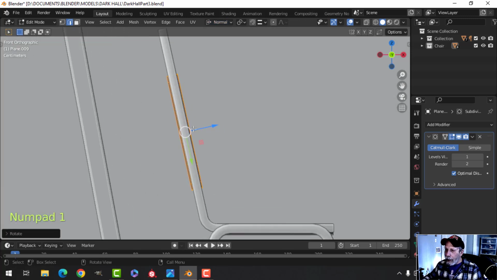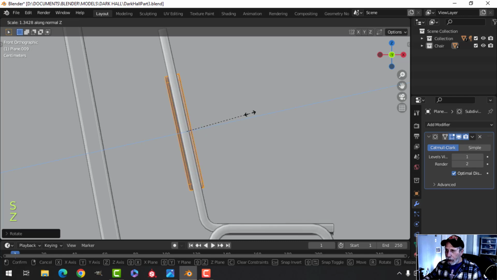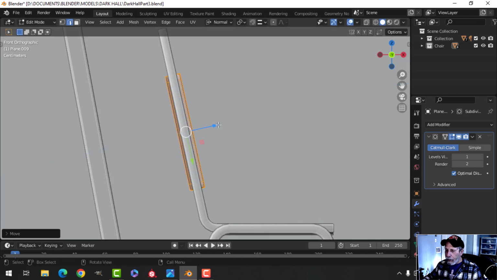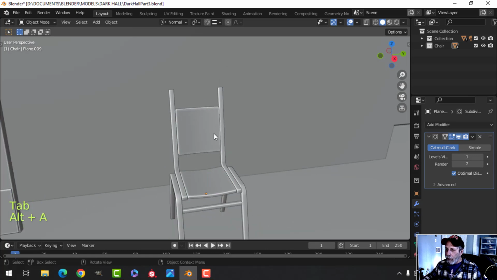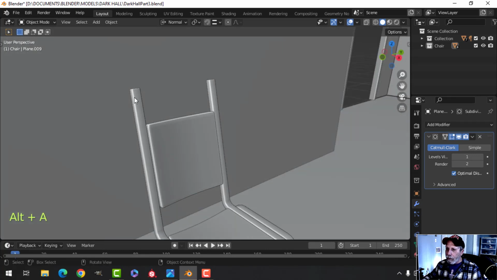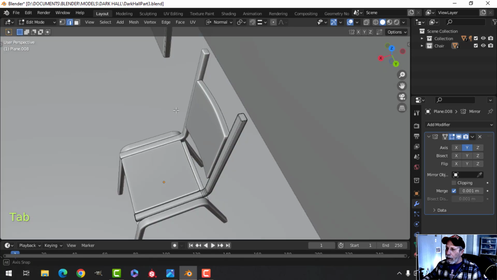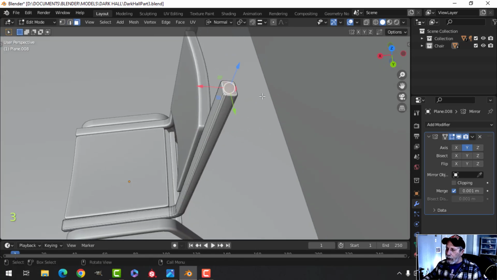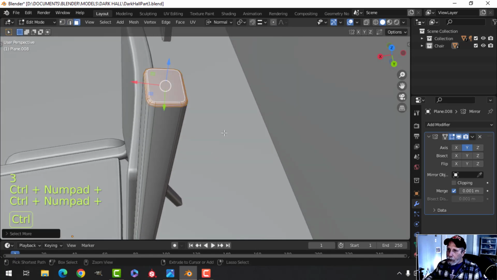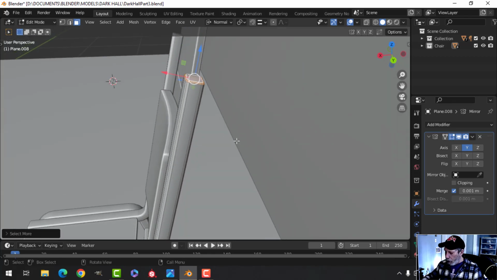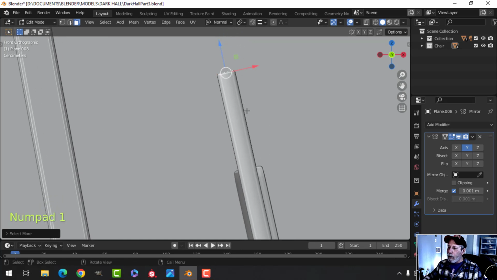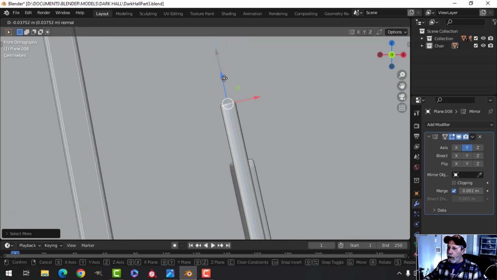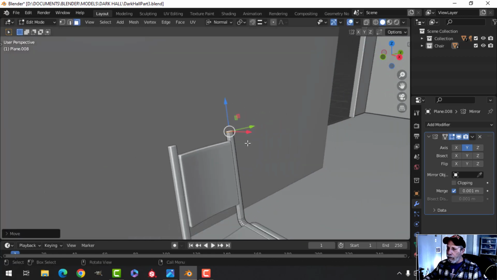I look from the front, you see that Z arrow, the blue one? So I'm going to S Z, and I'm just going to make it thicker. And just have that there. Something like that. I might even move it down a bit. So now we're going to do a similar thing with this. I'm going to select this face, and I'm going to Control plus to expand my selection until I get to my outer beveled area. And I'm still in normal. And so I'm going to start pulling this down, and it should come down on a nice angle, just so it just goes above the cushion.